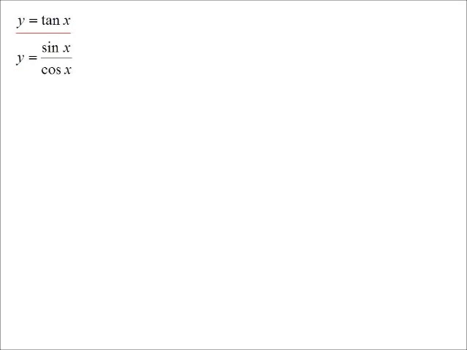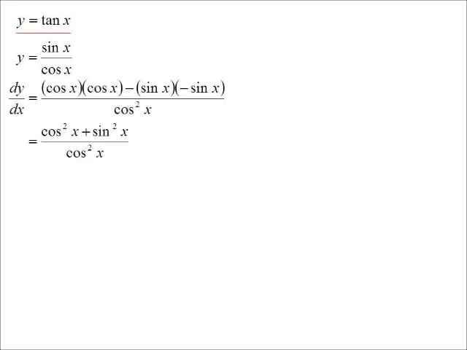Well, let's do tan then. Tan I can rewrite as sine on cos, and I now know how to differentiate both of those, so we can use a quotient rule. Square the bottom, so cos squared x, write down the bottom, cos x, diff the top, differentiate sine, we get cosine, minus, write down the top, sine x, diff the bottom, differentiate cos, we get minus sine x, and look what we get on top.